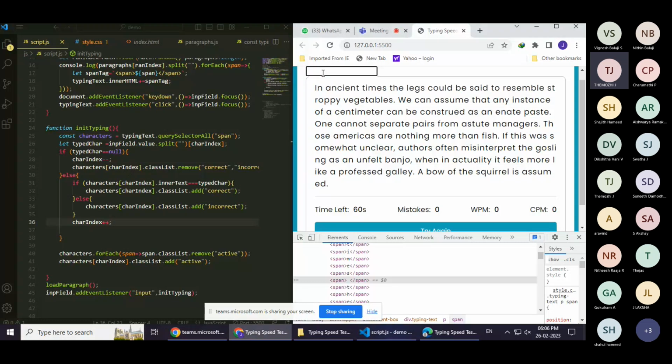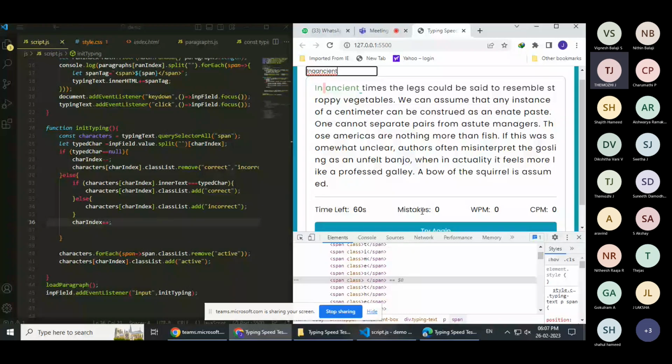So now let's see if this backspace thing is working. I'm going to type wrong, ancient times. Okay, now let me put back. Let me type something wrong also. And yeah, now let me backspace. Yeah, backspace is working. Before, if you remember, when I backspaced, it was showing error. It just kept on incrementing error. But now it is backspacing. So the mistakes are backspacing, the correct ones are backspacing, everything, the backspace works perfectly. So now backspace is working.